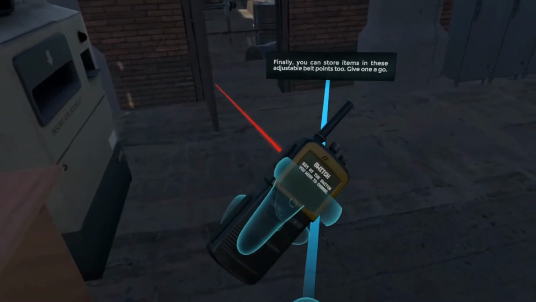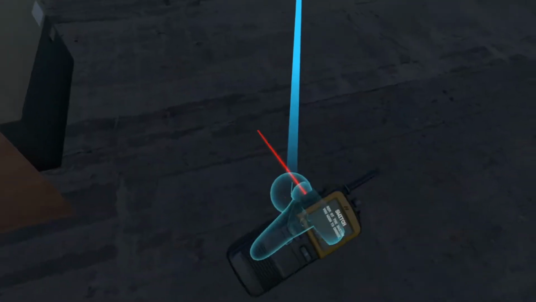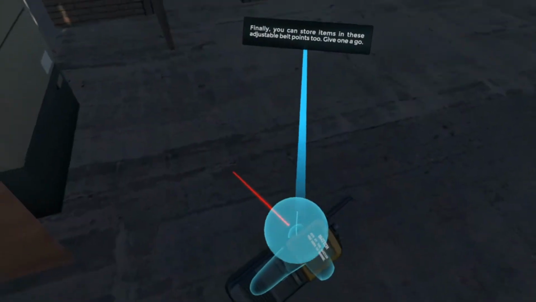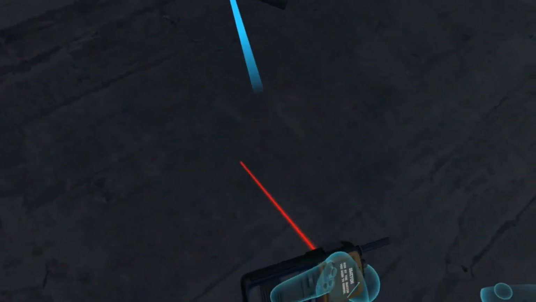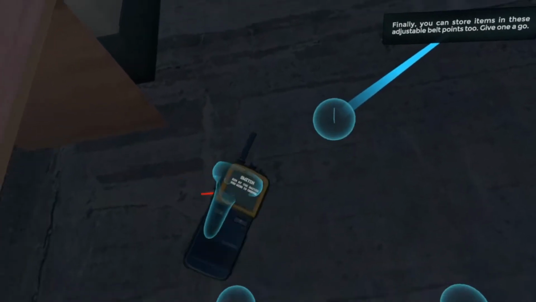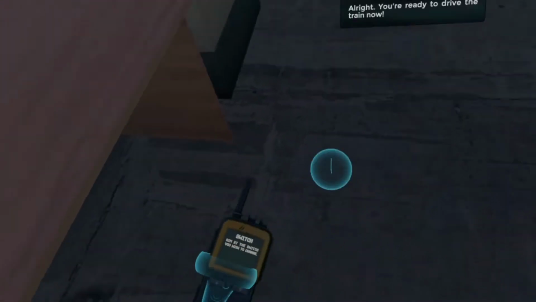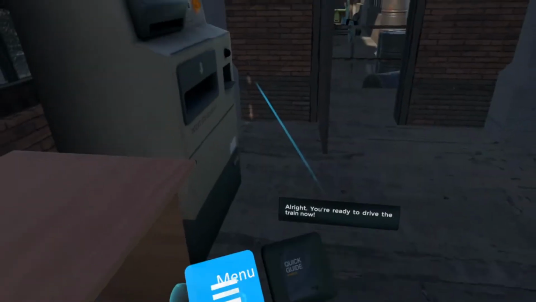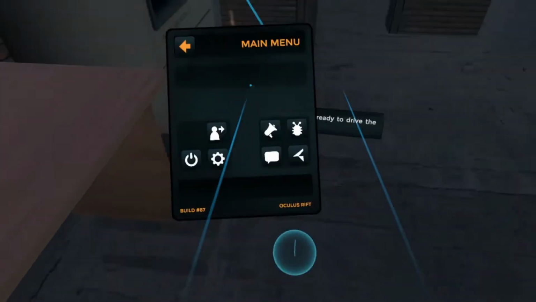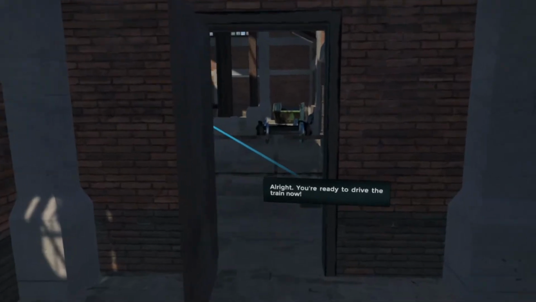You're dropping them at your wrists. Like so. Belt points, too, huh? Alright. That's not really my belt. This is my belt. Oh, I see. That's what it's talking about. Nice. Apparently I'm ready to drive the train now. I'm gonna put this back. I'll keep it on me. Can't hurt. Still getting used to the inventory system just a tad, but that's okay. Alright, I'm ready to drive the train now. Cool, let's get on the train.